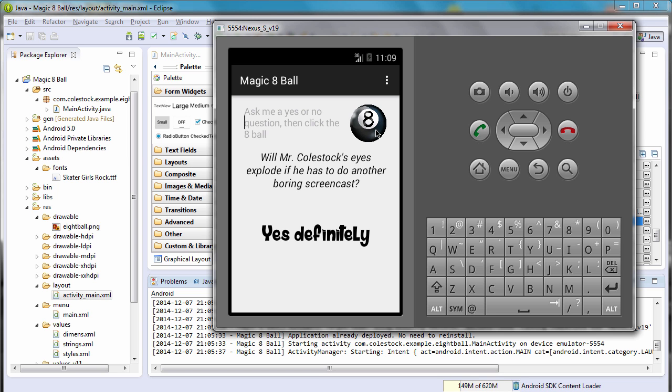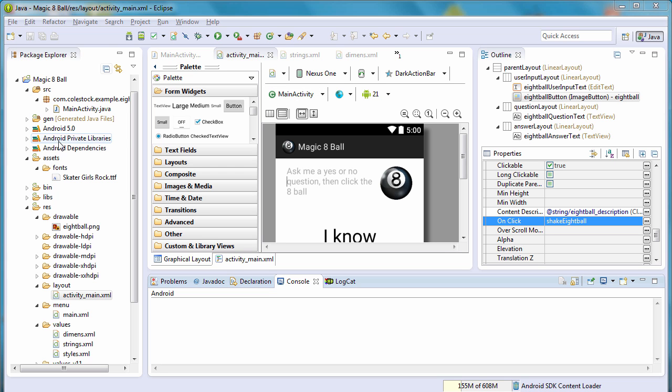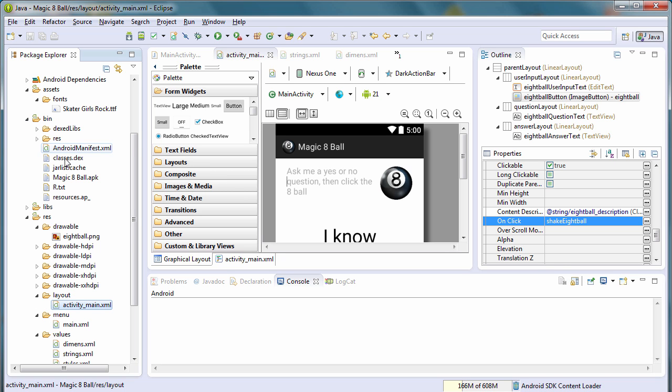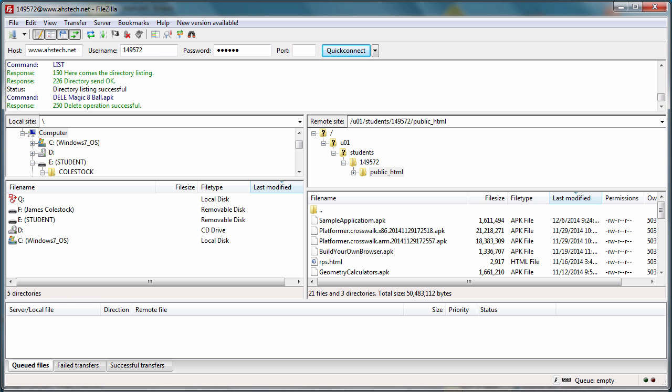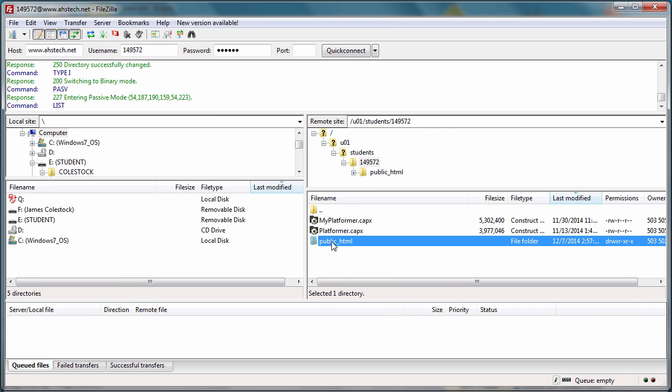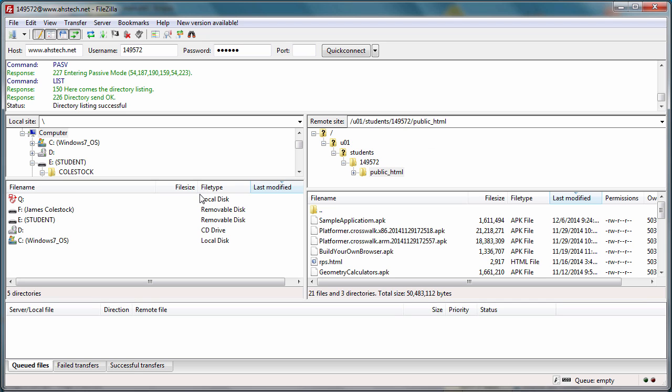All right, we're almost done. As you can see, the emulator, it's a little slow, a little clunky, but it gets the job done. But we need to test it on a real Android device in the real world. The APK for your project can be found in the bin directory. Every time you run your Android app, it goes ahead and compiles this APK for you.